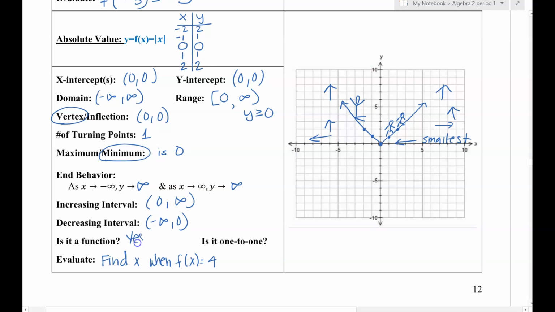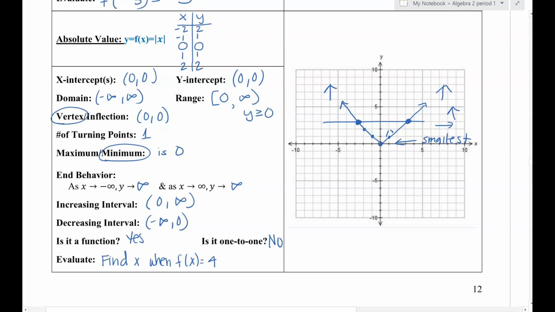This is definitely a function because whatever x I pick, right, oops, I erased. Whatever x we pick, there's only one y value, and so it passes your vertical line test. This is not a one-to-one because when we make one horizontal line here, so when we pick one y value, let's pick this, let me erase some more. When we pick, let's say this y value, what's happening? You have two x locations, one over here on the negative side and one over there on the positive side. So it fails your horizontal line test, so it's not a one-to-one.